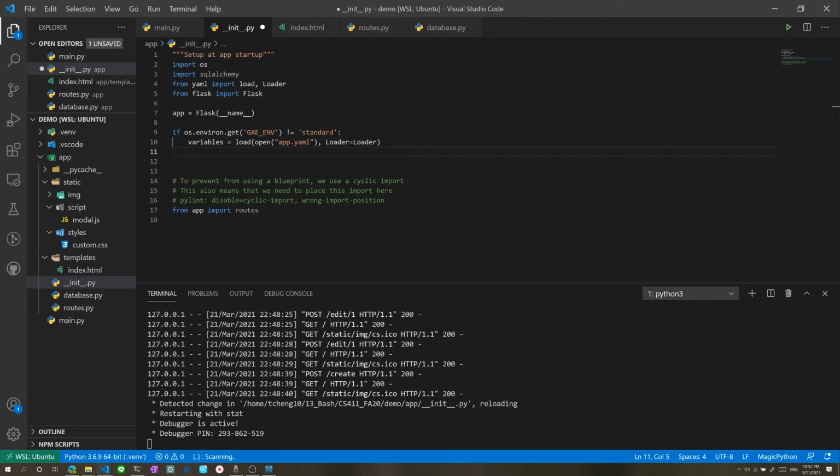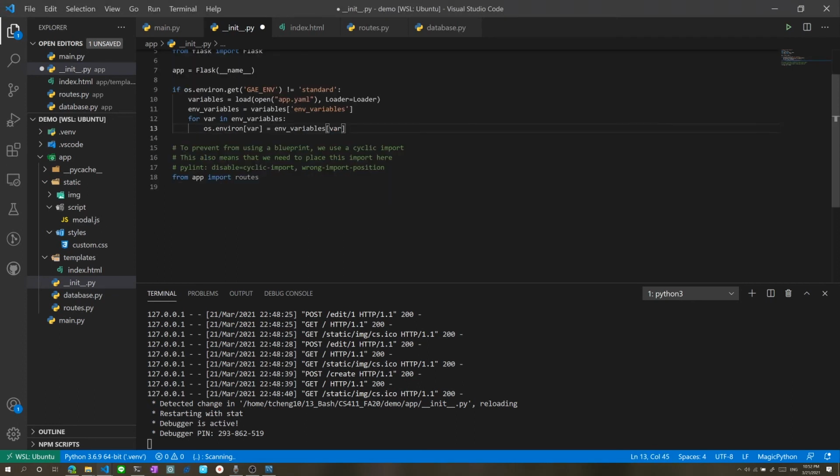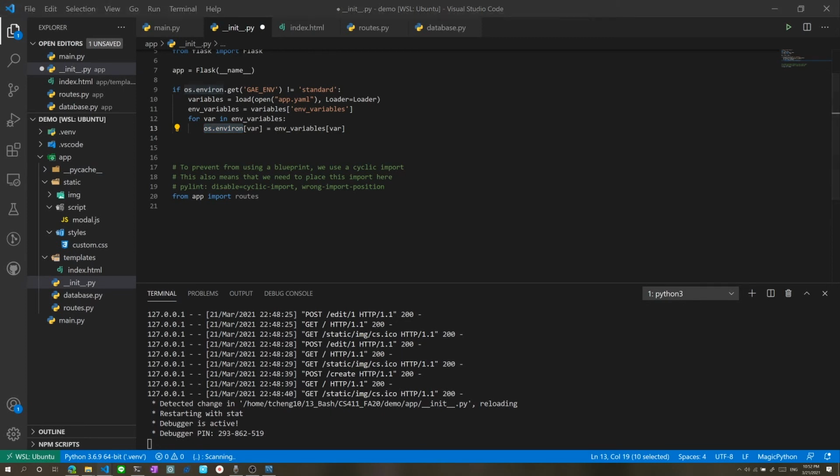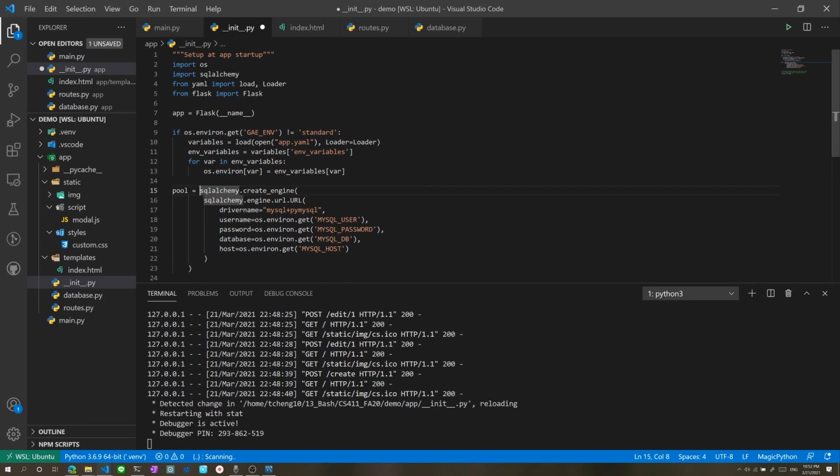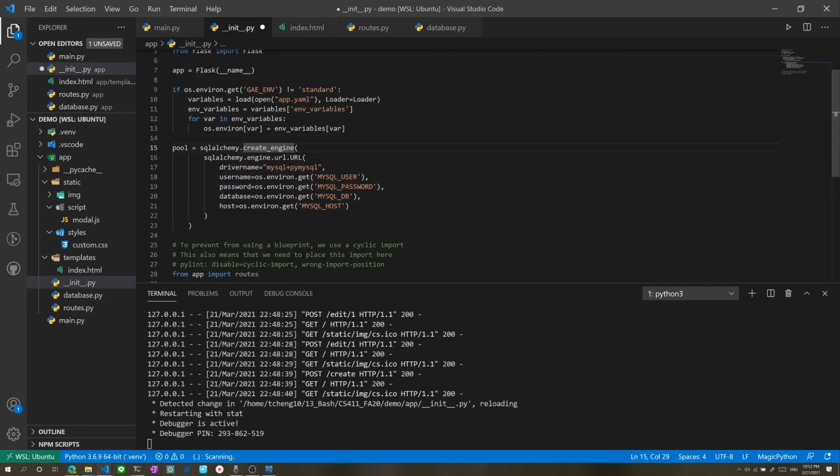Once we have that, we will also be defining our variables in the env variable section, which you will see shortly. With all of this available, I am going to store it, assuming we have everything in the OS environment attribute. I am going to create an engine that connects to the database. And the syntax is as simple as create_engine and then defining the engine URL. So the information that we need inside this app.yaml file is the username, the password, the target database, and the host. All right.